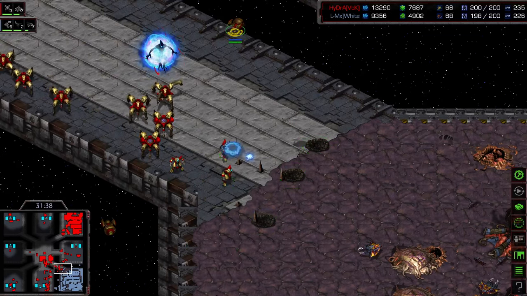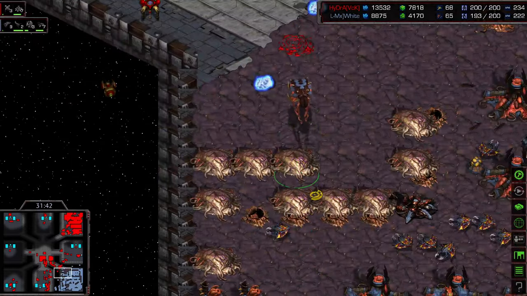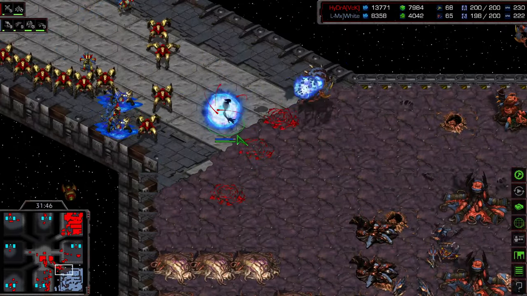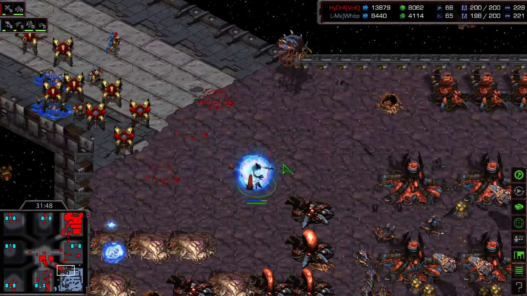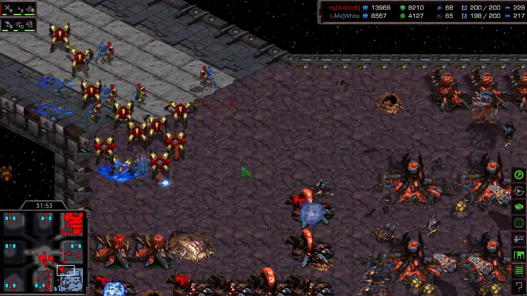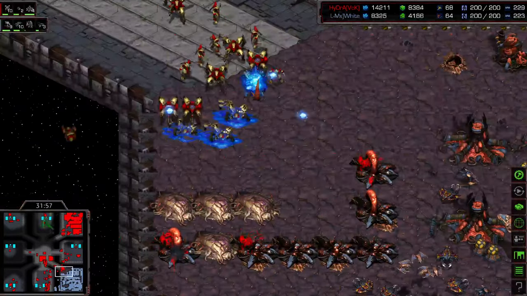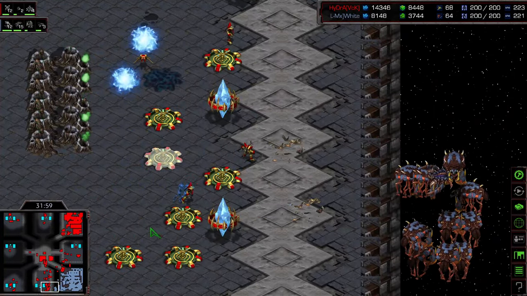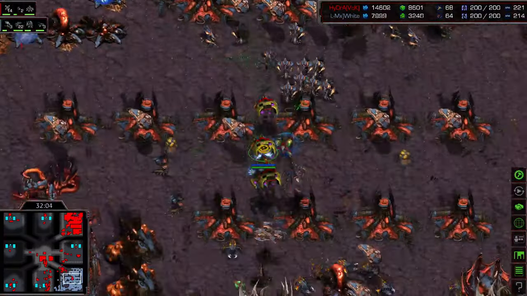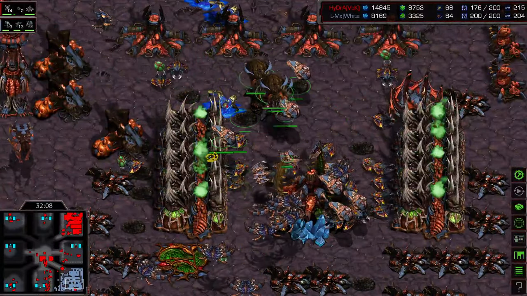Alright, I'm over it. There's your observer up here. All these creep colonies. This guy kill all these guys? If I just got a drop coming soon. Here it comes. Storm. Not gonna make it.